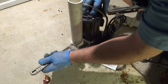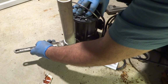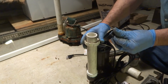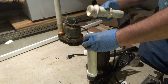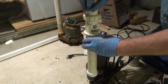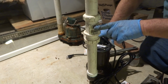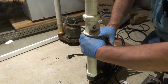Not to go crazy with it. I like these check valves, these plastic ones. The ones I like to use. That holds the water. When the pump shuts off, the water stays from here up. It's called a check valve.